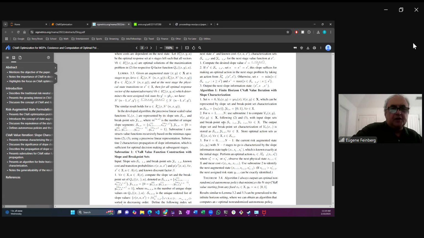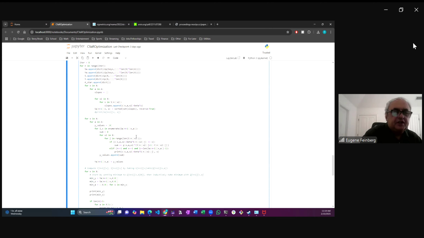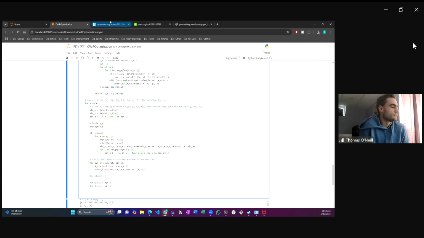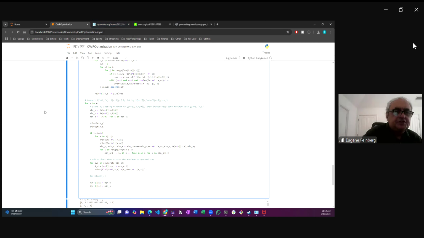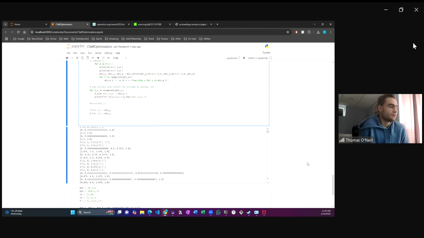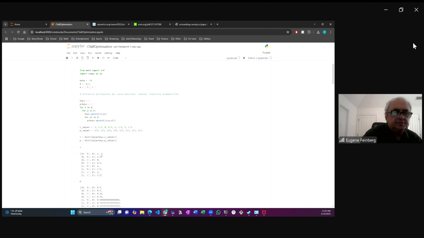This is subroutine 1. You see? Yeah, that's what this is. Exactly, but this is where you compute value functions. Okay. But how can you compute value functions if you don't have the problem formulation? You compute them in terms of y. No, but you need A and B actions. A and B. Where is B? B is y. This is the problem formulation.